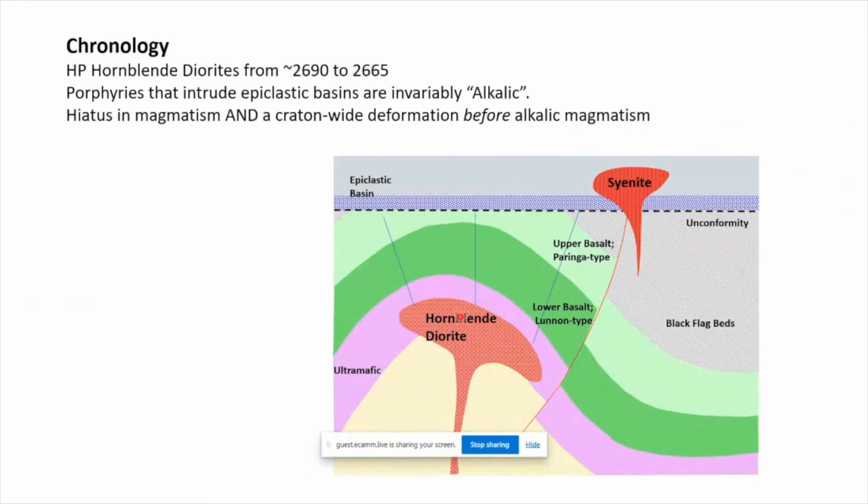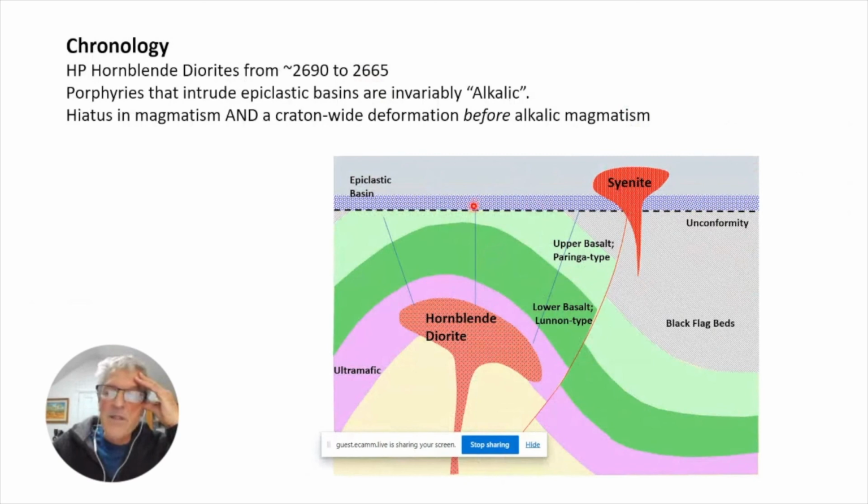And when we date the youngest of those, they'll generally come back about 2665. Whenever we see intrusions that are in place into the epiclastic basins, every one of them I know of that's this younger suite are all alkalic, right? And the time break is not very much. The time break between the last of these things and all the alkalic magmas, from what we can tell in the geochronology, may be just 3 or 4 million years. But every intrusion into the late basins that I know of is alkalic.